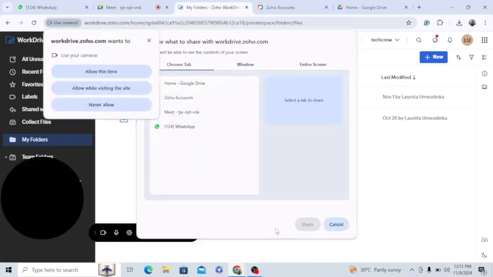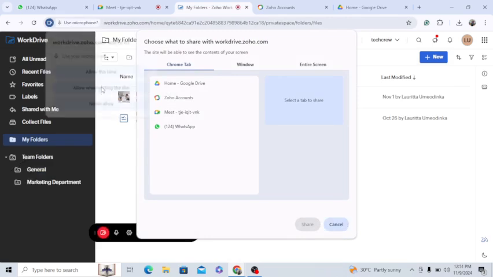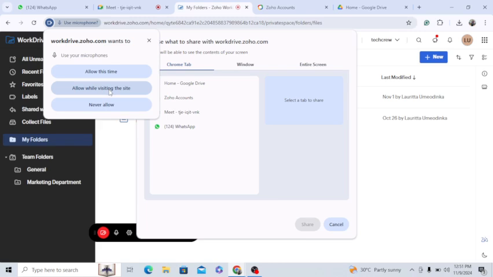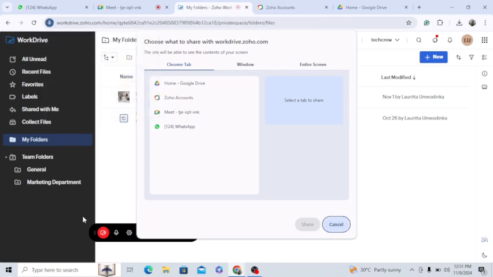You can decide to screen record, just like so. Allow while visiting this site. I hope you guys will not see my face though. Okay, thank God the camera is off. So you can decide to share an entire screen, a particular window, or just a particular tab.